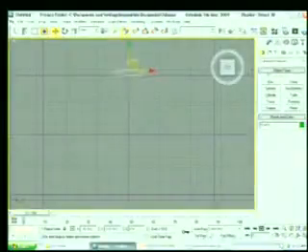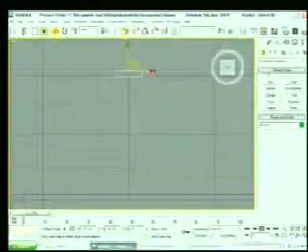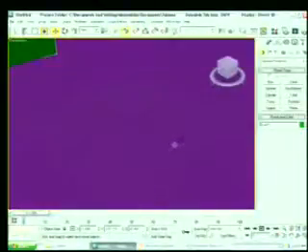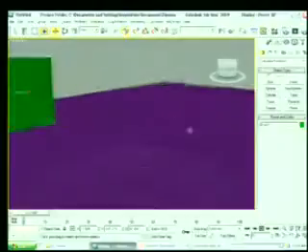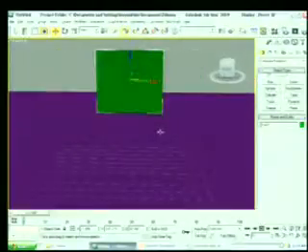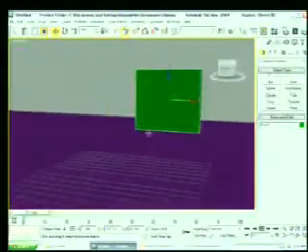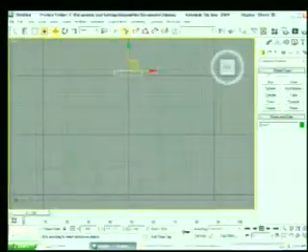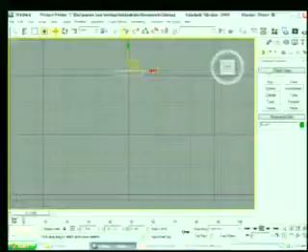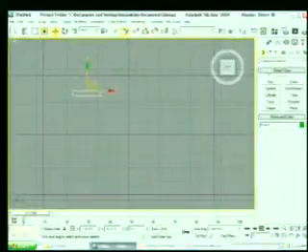I move this in the Y axis. Make a copy of this box.